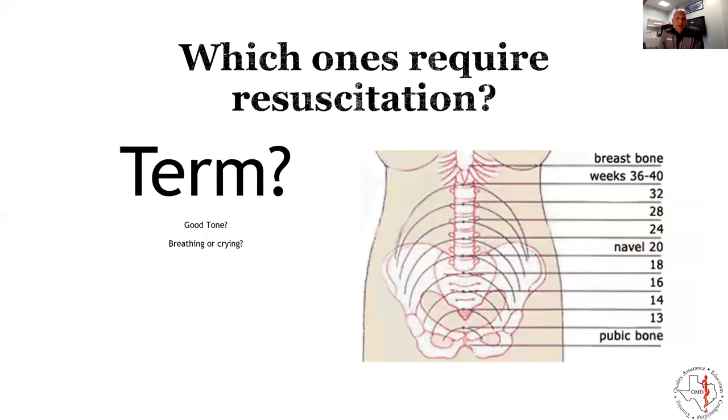So let's answer that. In some situations, the baby's gestational age may not be known before birth. If you're able to catch this instance before birth and you're able to measure fundal height, you can use that distance between the pubic bone and the fundus to estimate the gestational age. Understand that this is accurate within 1 to 2 weeks as long as the fundus is at the umbilicus. At that point, you're looking at the mom to be about 20 weeks gestation, and every centimeter above that, you can increase that gestational age by that amount. So if you're 5 centimeters above the umbilicus, you're looking at somewhere around 25 weeks, so maybe 23 to 27 weeks there.